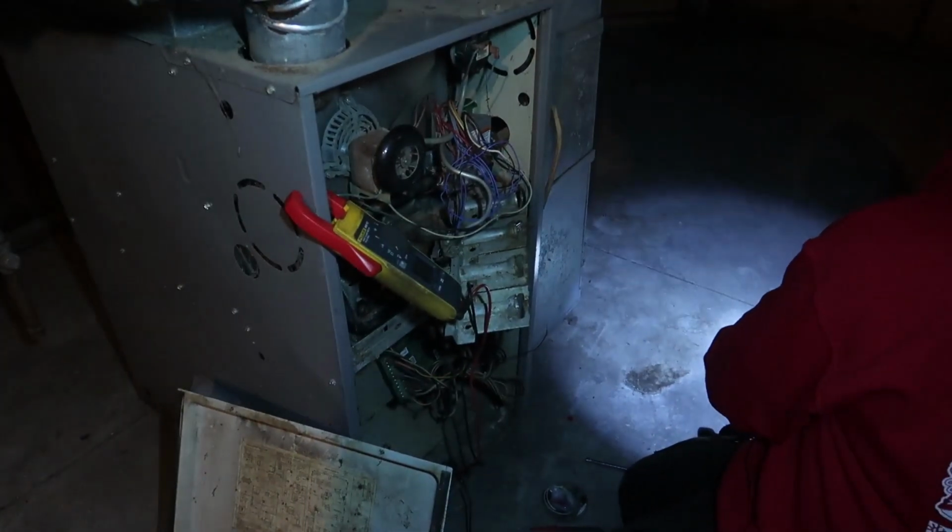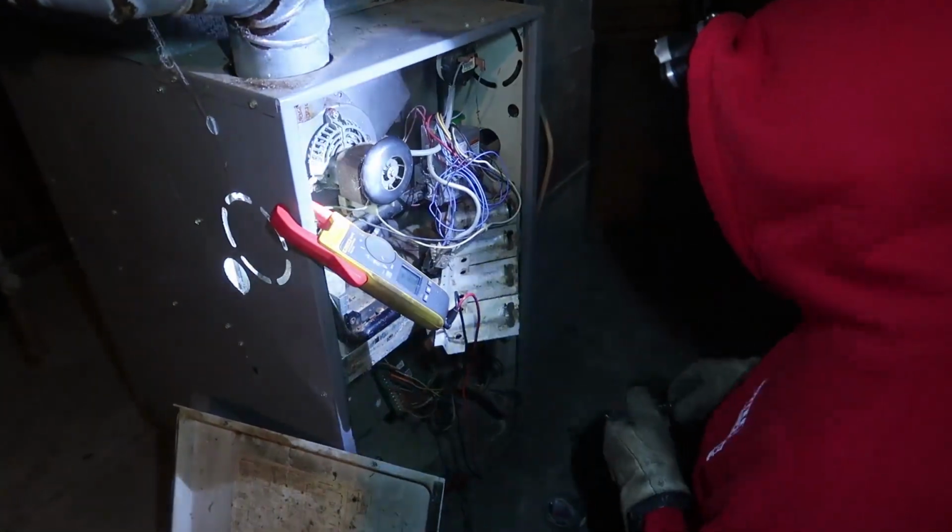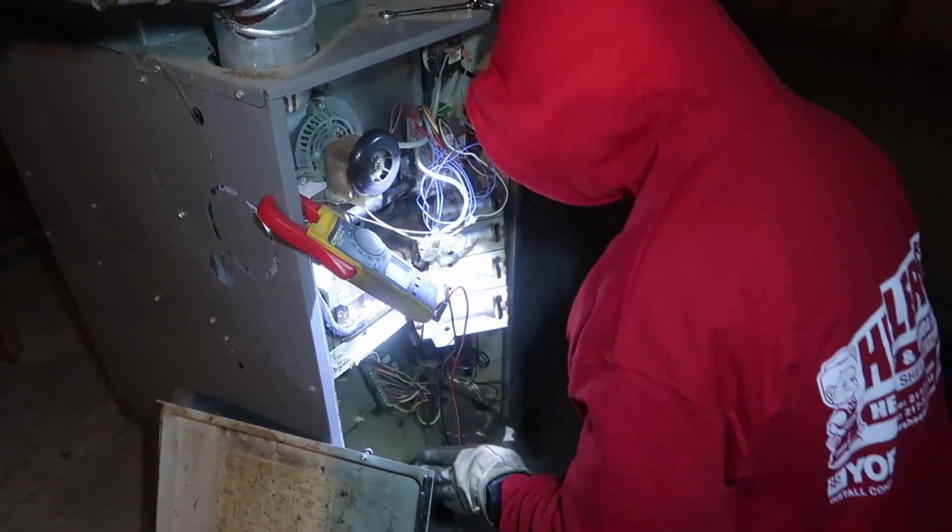Because that wasn't heating up or sparking or whatever it does. Yeah, it heats up, yep. It's like a glow plug.